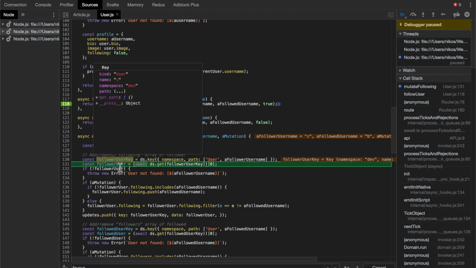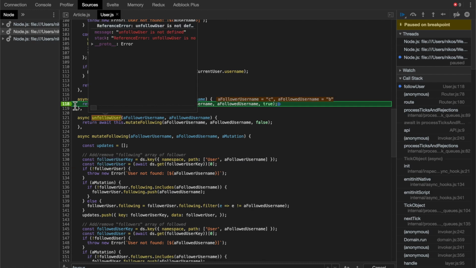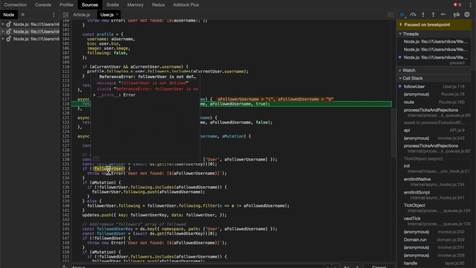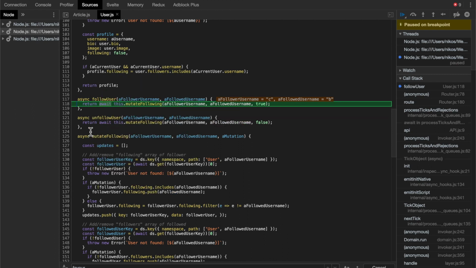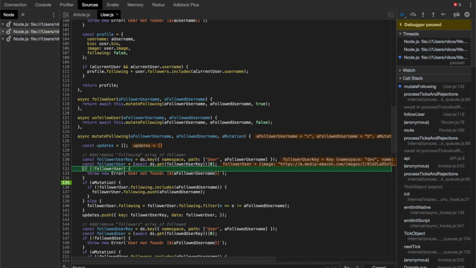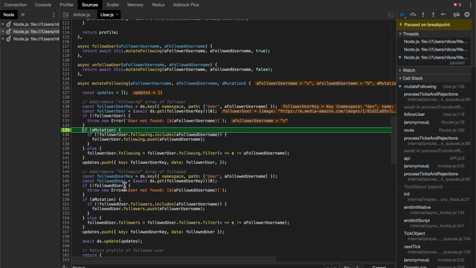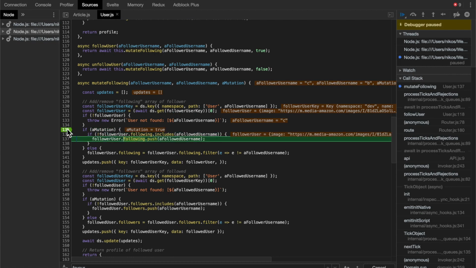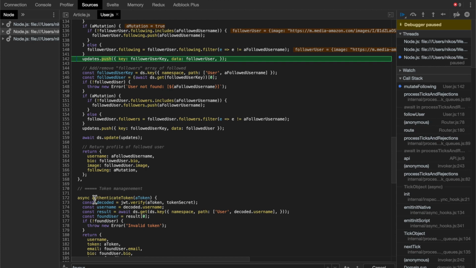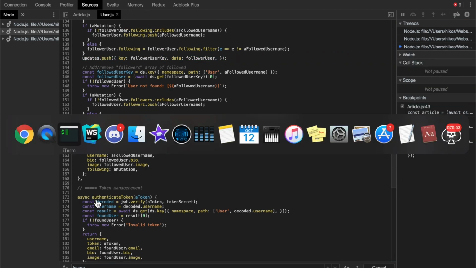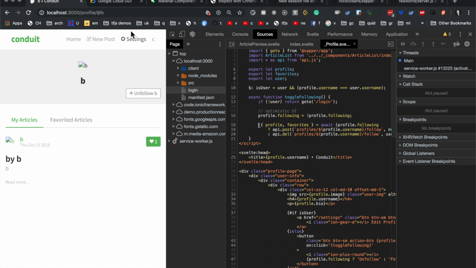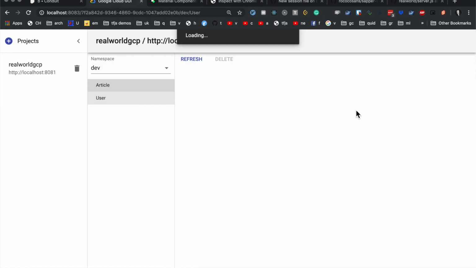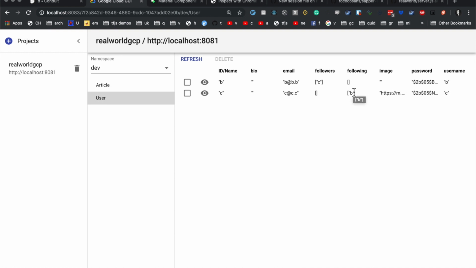Let's get the user key. Okay, follower user. That's a follow user. I wonder why it jumps up there. Strange. So this is basically adding that to that array in the database. So we go through and do some changes. So pretty much the same. I'm just going to continue here and just show you in the database what it looks like. So hopefully now we have a follower in one of the properties. There we go.